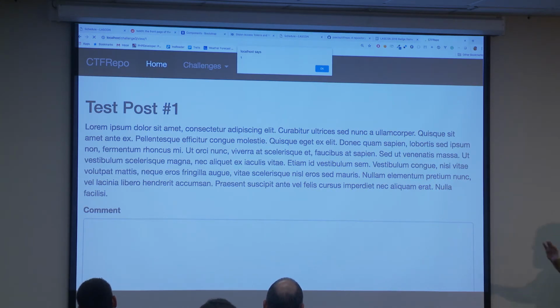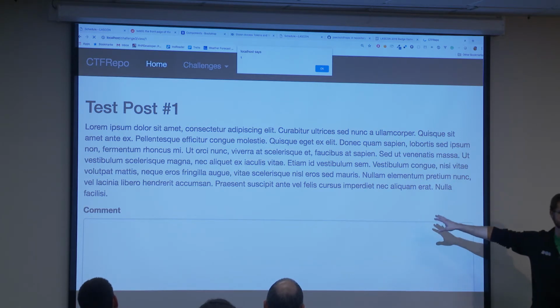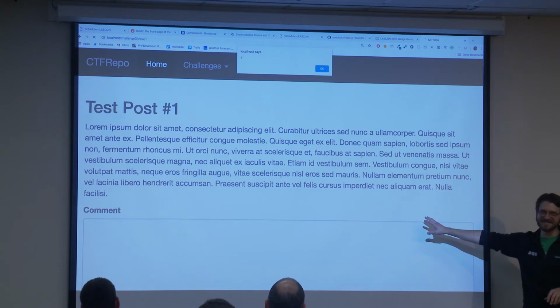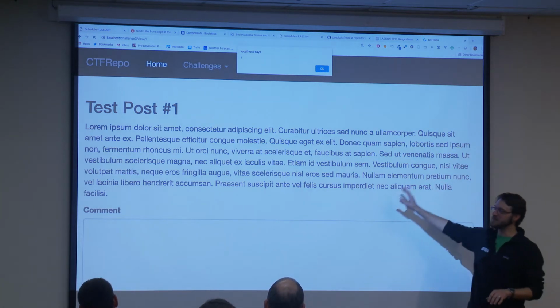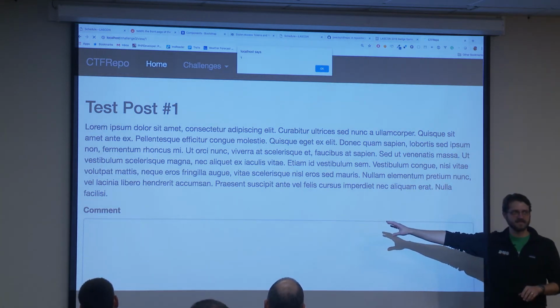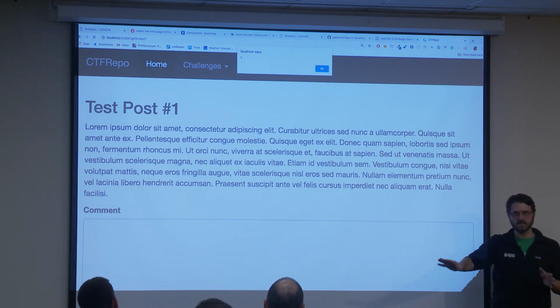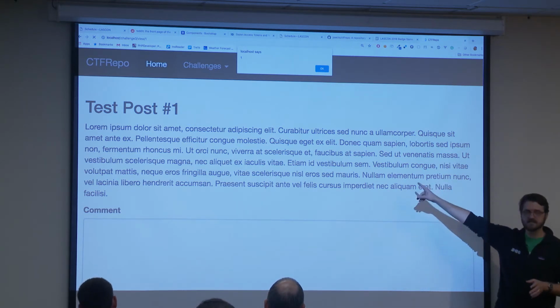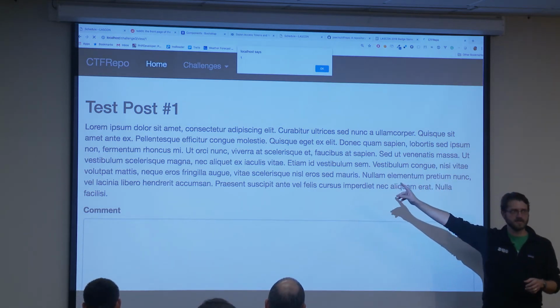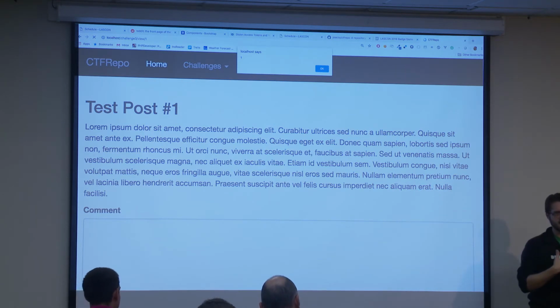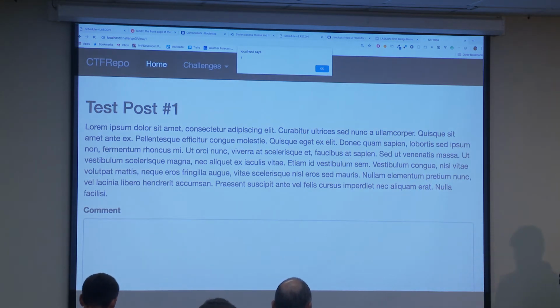So how many people knew that you could do those kind of on-error, on-load, all that kind of stuff inside of image tags? That's yet another vector. So it's really hard to prevent that kind of stuff if you're not just doing strict output escaping. That, obviously, is going to be fixed. If I escape the output on this, then that image tag is not going to be displayed as an image tag. It's going to be displayed as that literal HTML value. Does that make sense? So you kind of have to think not just about script tags or anything like that.